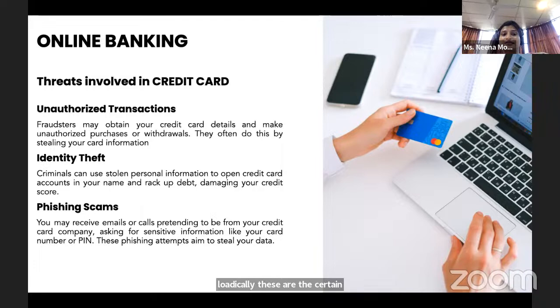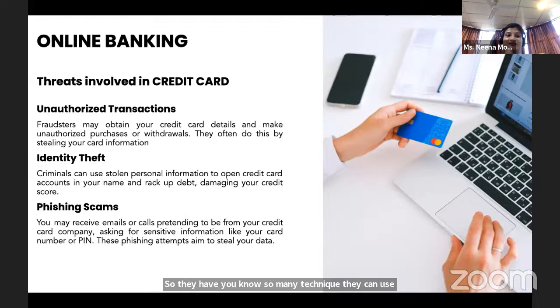So what are the threats involved in online banking? Like I said earlier, it was just snatching a purse. Now everything has moved to digital, so the fraudsters have also moved digitally, and they have many techniques they can use.